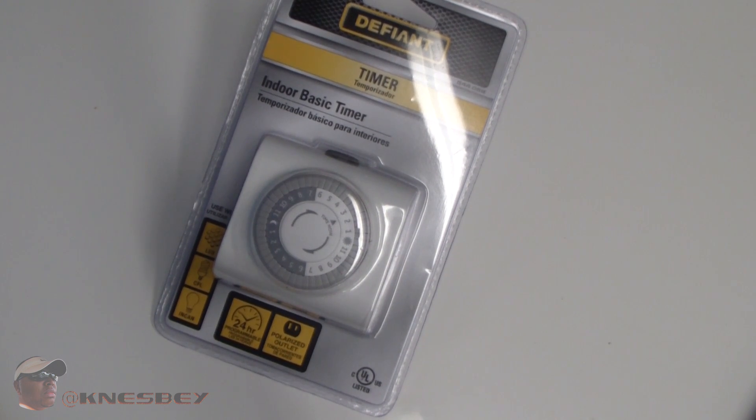This is just a basic indoor timer. I've been telling you guys about how I got several Christmas lights running to different windows. So instead of having to run through the house going to each room switching on lights, I figured I'd buy a couple of these timers — I got about three or four of them — so I could put one on each light for each window, or for each group of windows in a room. They'll just switch on and off at certain times. Basically I want them to come on at 5 o'clock in the afternoon and go off at 7 o'clock in the morning, because it gets dark here at 5 and the sunlight comes out at 7 a.m.